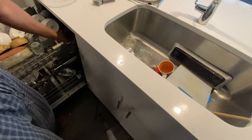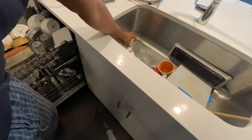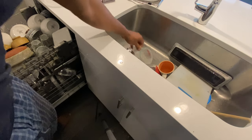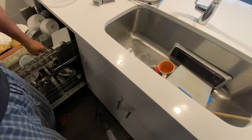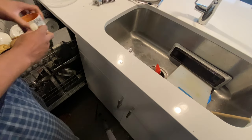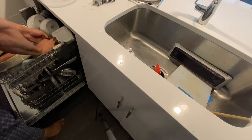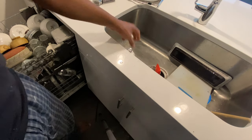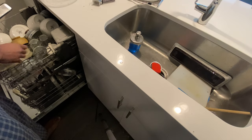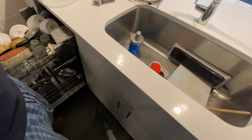After the bowls and that one pot, I'm going to put in my cups and mugs in the center and work my way to the right-hand side. There's a measuring cup in there as well — I try to put cups at an angle if I can to make sure they drain well. I have that mug going in there, and we're getting down to the last of the dishes. The dishwasher is becoming quite full, so it's going to be somewhat of a Tetris game to fit the rest in.